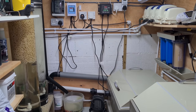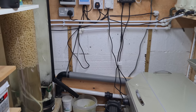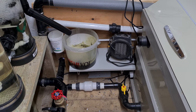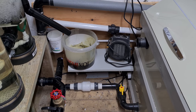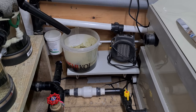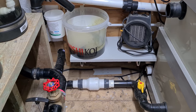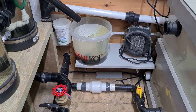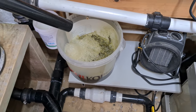Okay guys, in the filter house, everything's working as it should. The bucket I cleaned out at 10 o'clock last night doesn't seem to work before I go to bed at 12 o'clock, it isn't kicking in before that. It's now about 9 o'clock in the morning and that's what we've taken out through the night. It's unbelievable where this dirt comes from. And this is after the upflow filter, don't forget. So it is really taking some dirt out, as you can see.